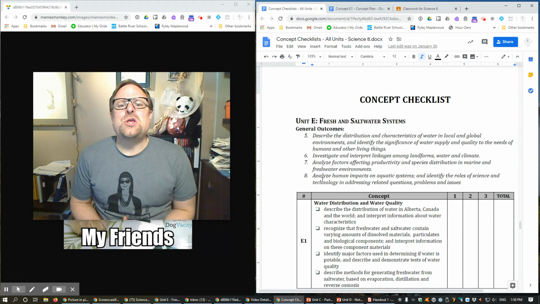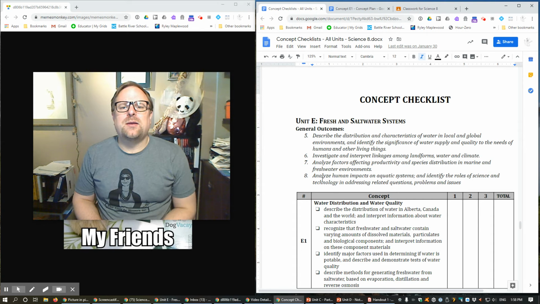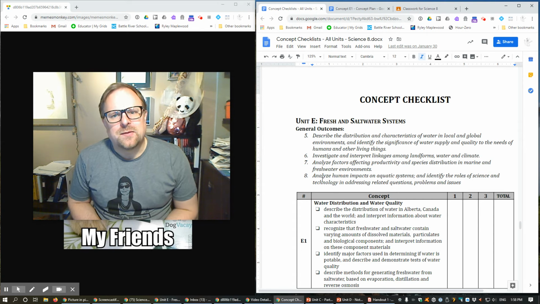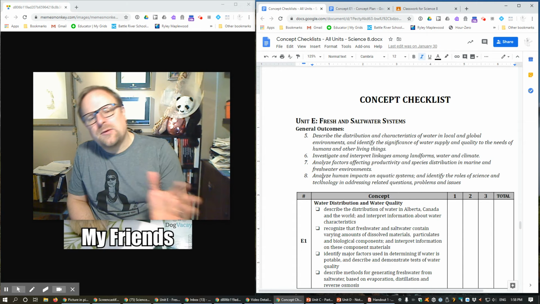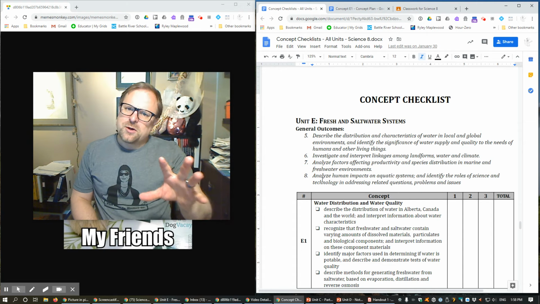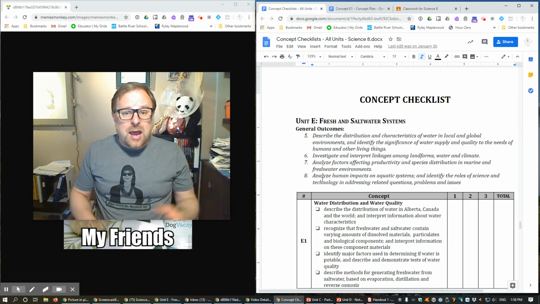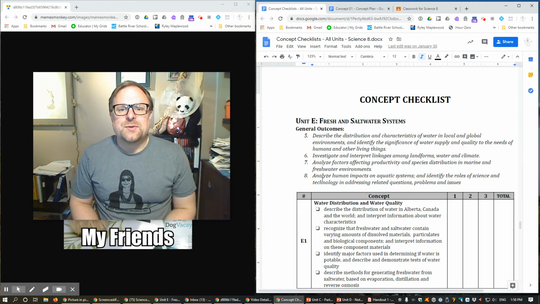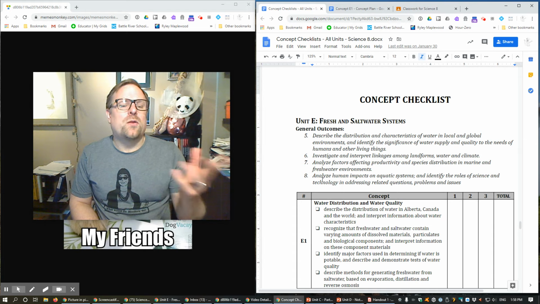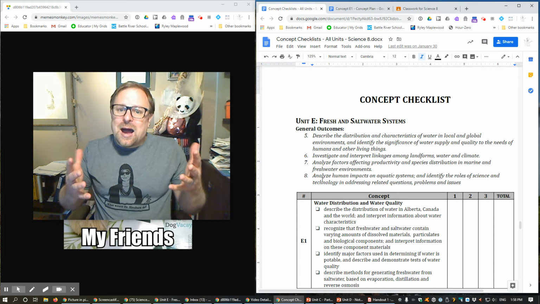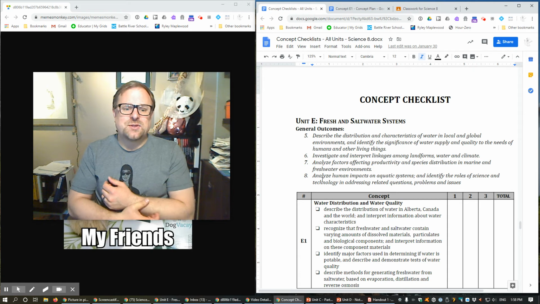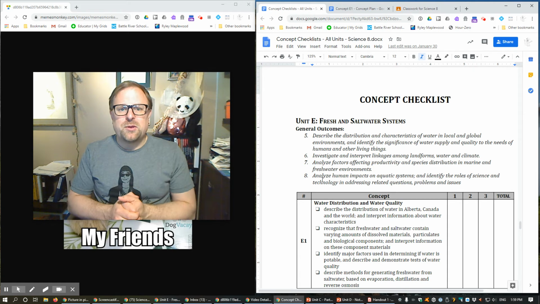As we move through the unit, I'm hoping I can bring in some opportunities for you to get outside. That's why I like to do this unit right at the end of the year. The weather starts getting really nice and we could go outside as a group and maybe find a wetland somewhere and test water quality, do those kinds of things. I'm going to try to do that at some point in this unit, try to find a nearby body of water.